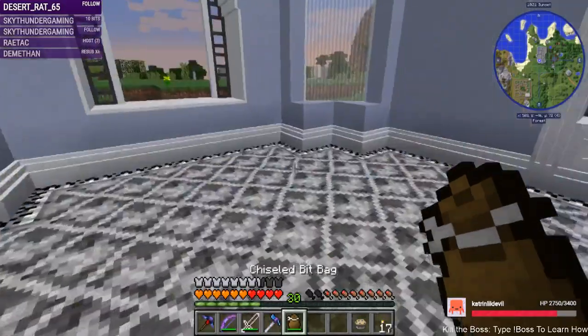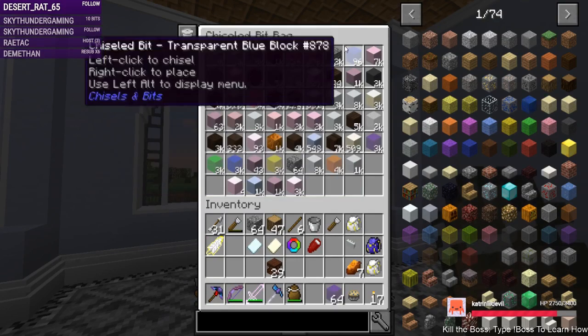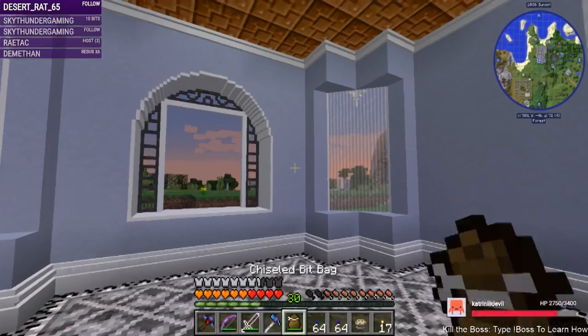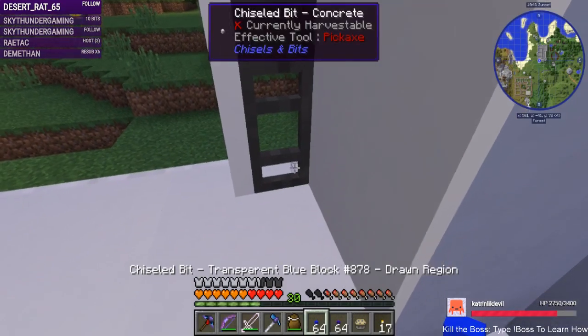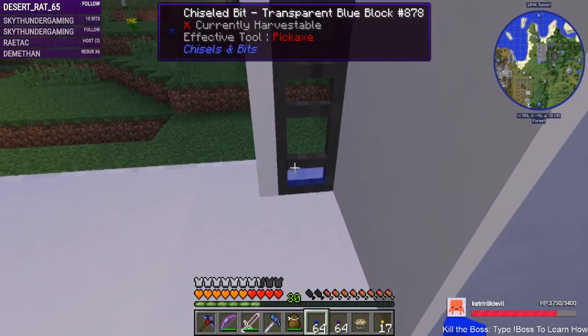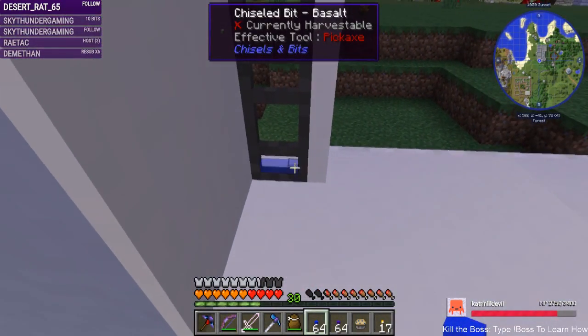Let's get our colored stained glass out. Let's pop these things away. We have purple, blue, red, green, yellow, orange. Alright. And we're going to do drawn region and place. And just like before, we're just going to do this really fiddly. And I'm going to do the exact same thing on both sides.